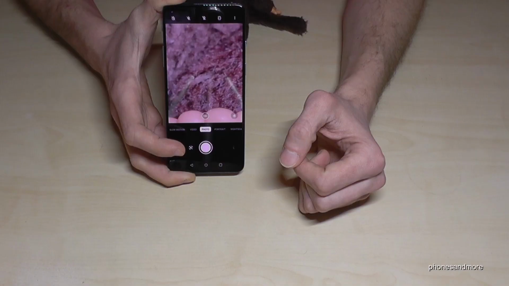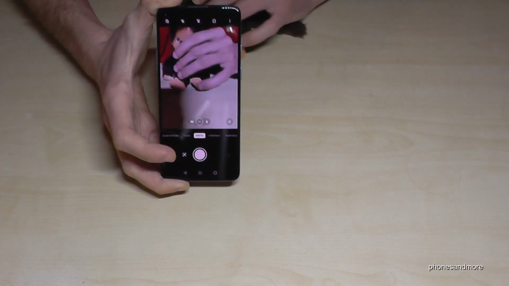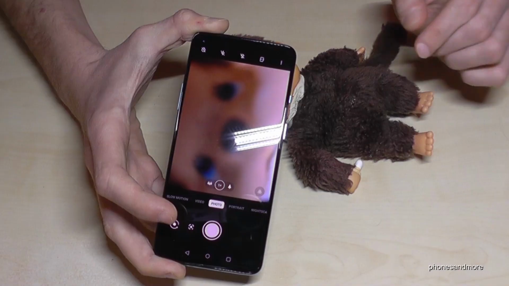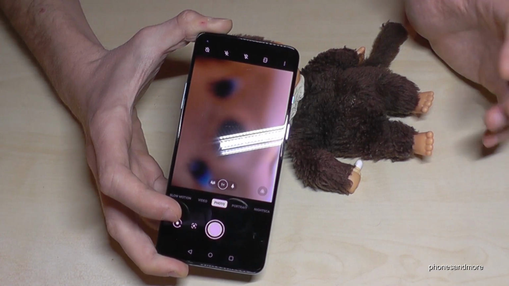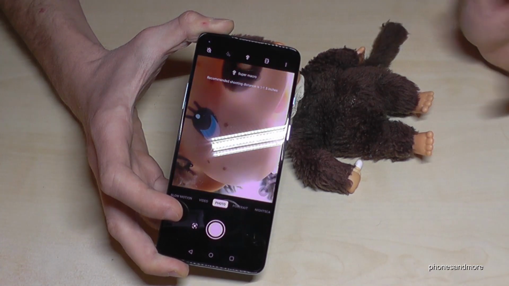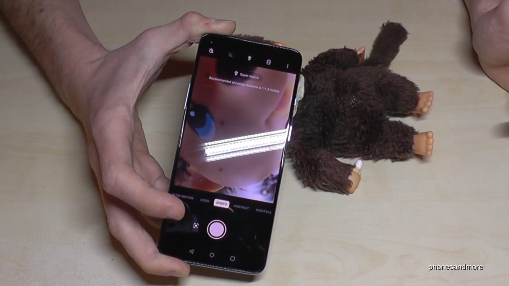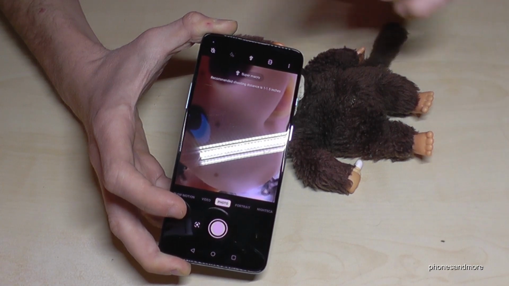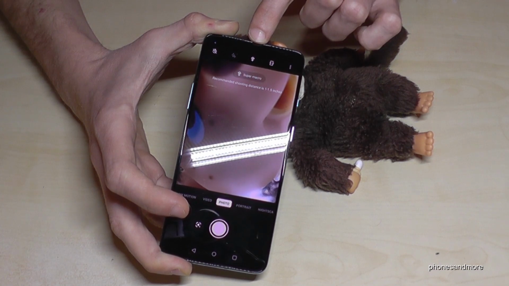But if you're very close to objects, then you also have a macro cam here. If I'm now very close to this guy here, maybe 3 or 5 centimeters, then you see the picture is not that clear. Now you can enable the macro mode here. If you tap here on the flower, then the macro mode is enabled, and now the phone can focus much better. So if you're very, very close to objects, 3 or 5 centimeters, then I would recommend to you this super macro mode here.